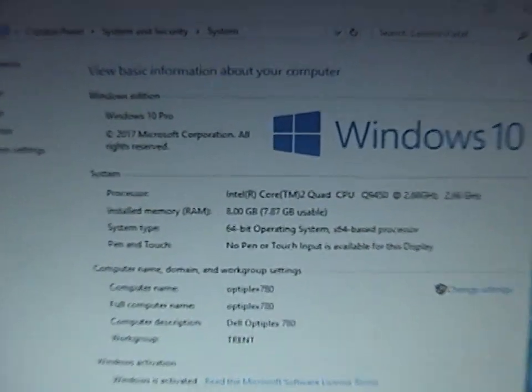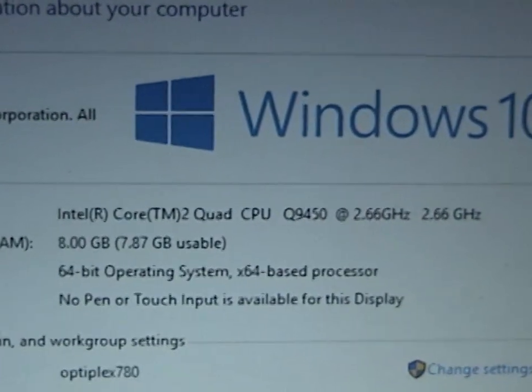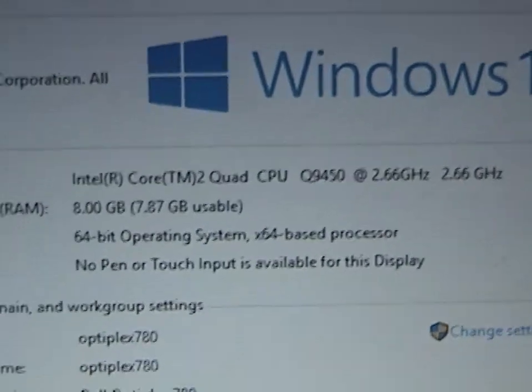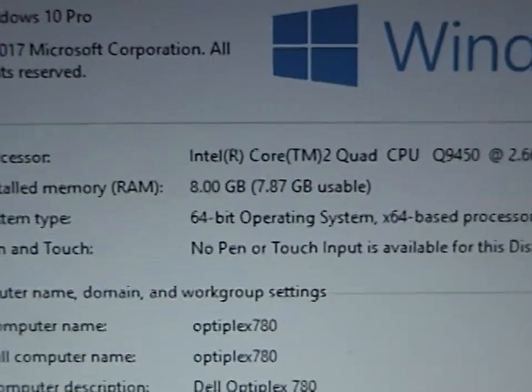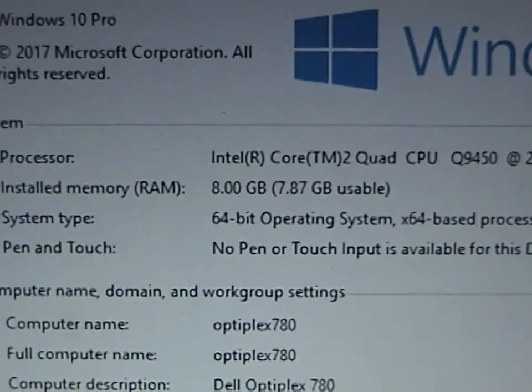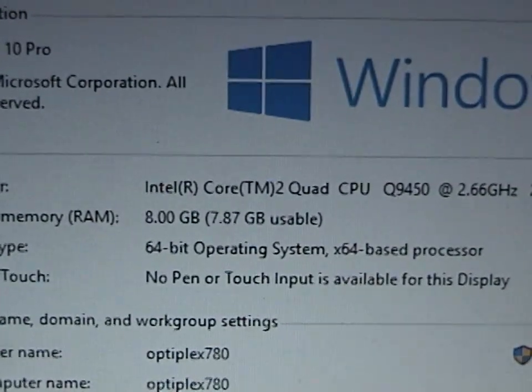Alright, we're looking good. CPU, Core 2 Quad, Q9450, awesome. That's a 2.66 gigahertz CPU. And 8 gigs of RAM, which is definitely dual channel enabled now. I don't know if the RAM I had there before was or wasn't.